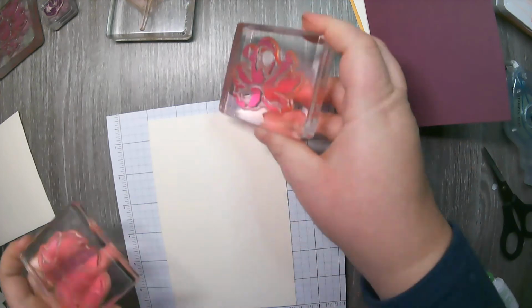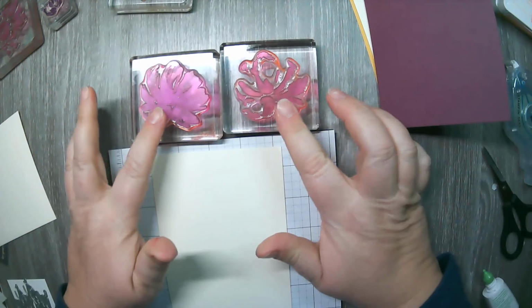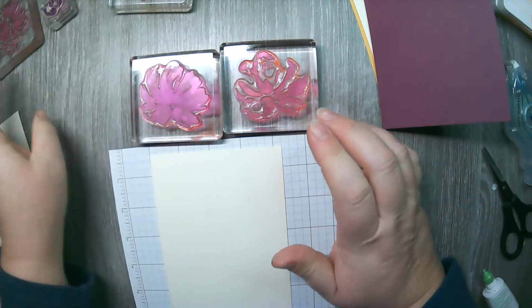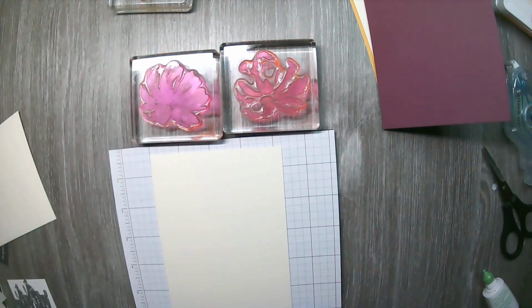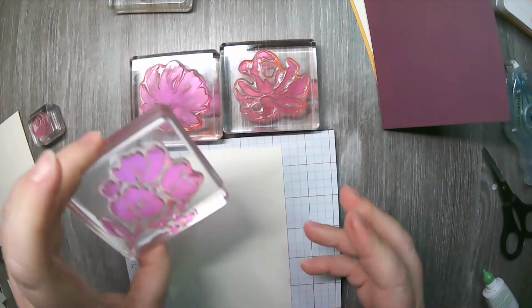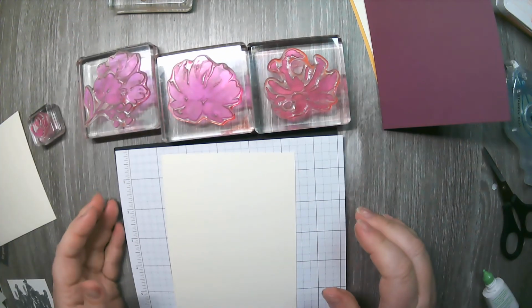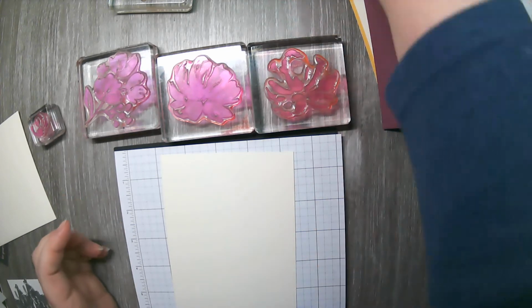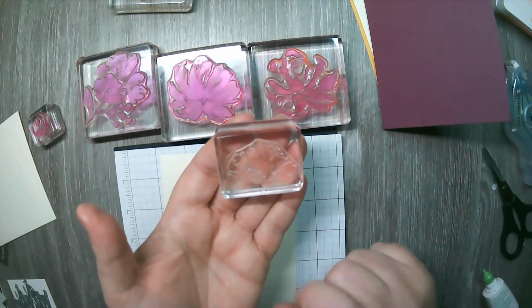Wash them off again, clean them. Our solid big image here, and then our 2-step stamping one here. We're actually going to use all of them on this card. So let me clean a few more of them up here. That little small center one, that little sprig one with the green stem on it. And then we're going to pull in this other little single stamp as well.